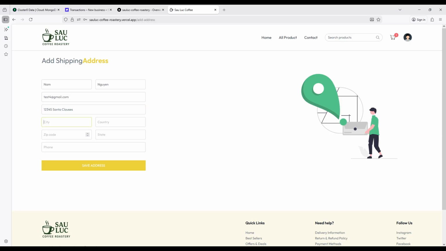The city will be Pomona, country, United States. The zip code, a random zip code. State will be California. Phone, a random phone. And save the address.